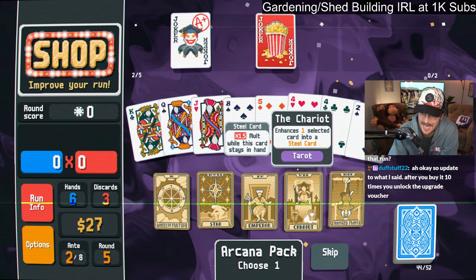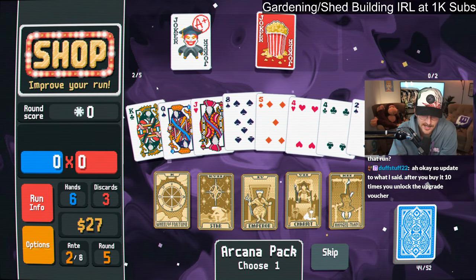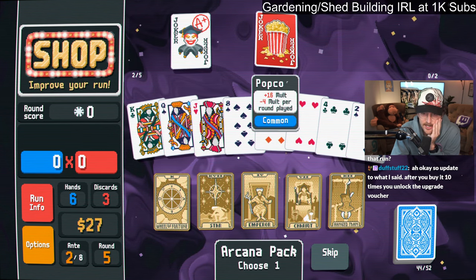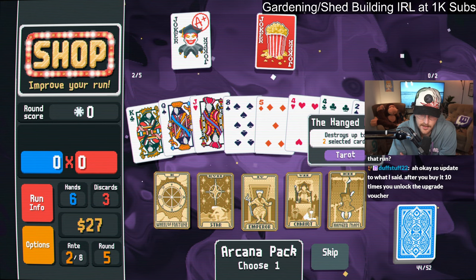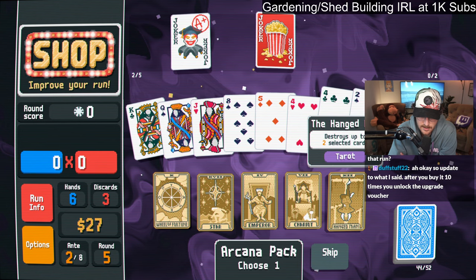After you buy it 10 times, you unlock the upgrade voucher. You have to buy the blank one 10 times? That's crazy. What do I have here? 1 in 4 chance to add a foil, holographic, or polychrome edition to a random joker. Ugh, not that good, because it might add it to one that I sell. Converts 3 cards to diamonds. Creates up to 2 random tarot cards. That's good, but they're random. Destroy 2 actually might be better.